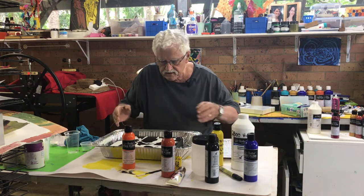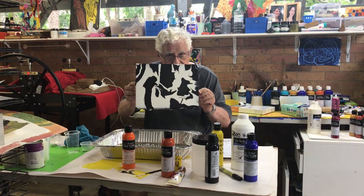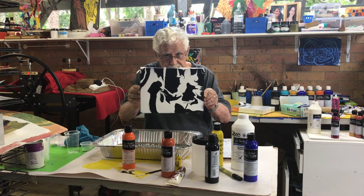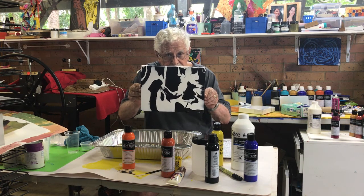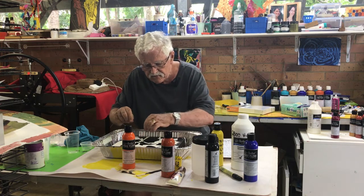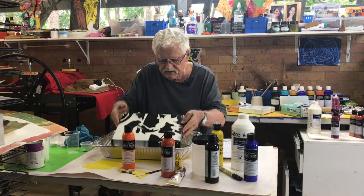Just to give a bit of continuity, I want to show you John's clean pour again, because that's of course dry now and I think it's really attractive — it might end up on the wall somewhere, it has such a nice clean abstract look. When you get to that part of the video, it's interesting to see how he did it. He dribbled the paint into channels so that the colours didn't run into each other quite so much.